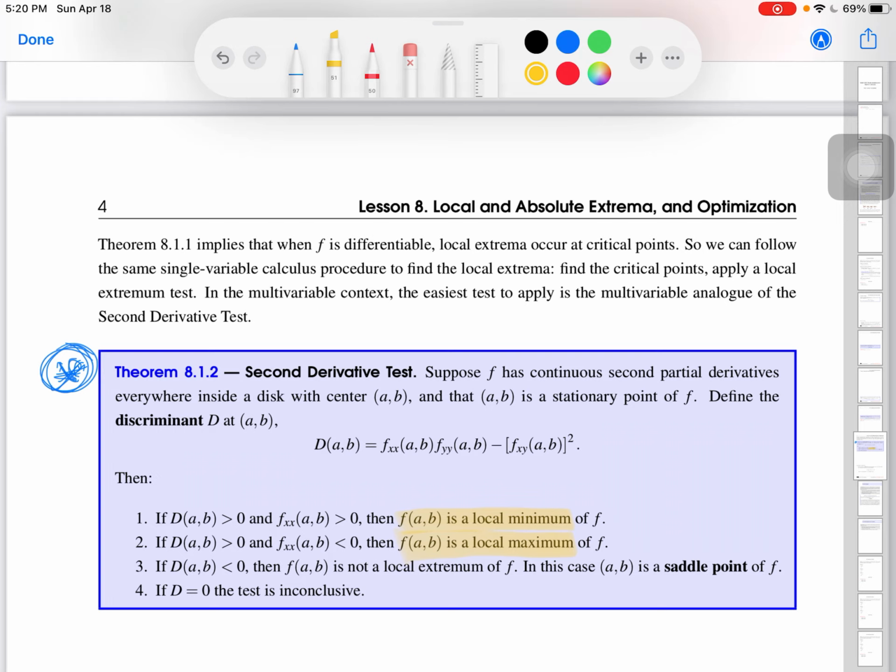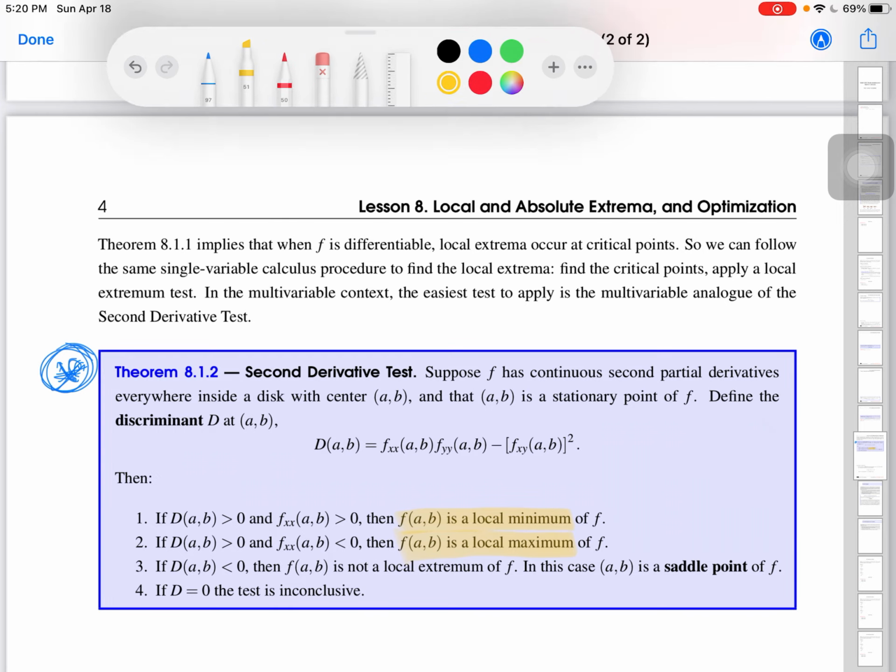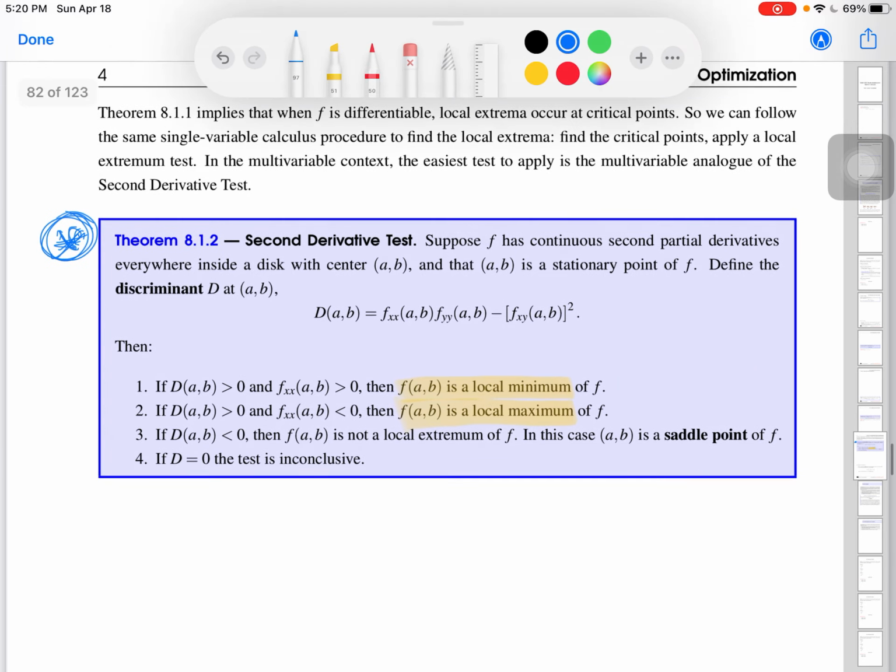You might remember in the first derivative test from single variable calculus, even if we were able to figure out that c was a critical point, to investigate whether it's a local maximum or minimum, we needed to find points close to c, substitute them into the derivative, and then look at the sign.